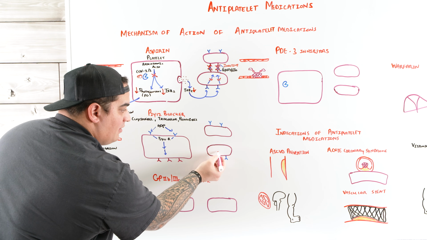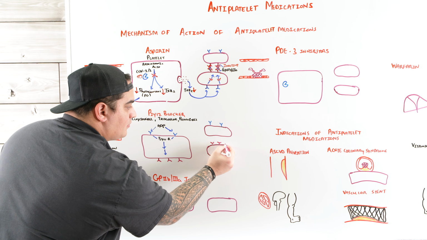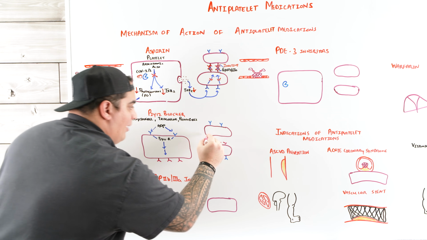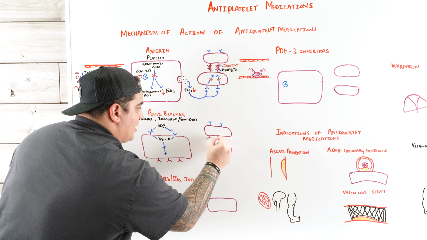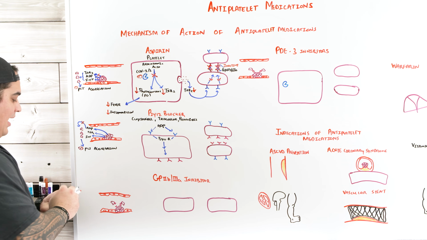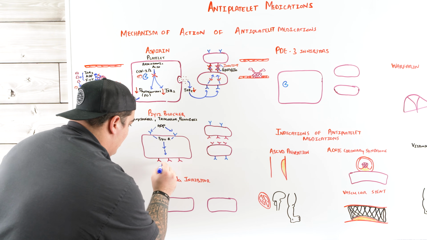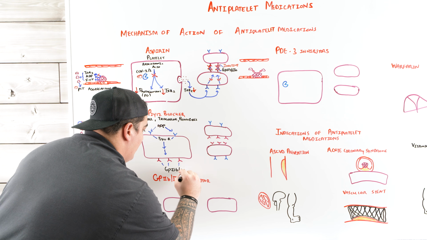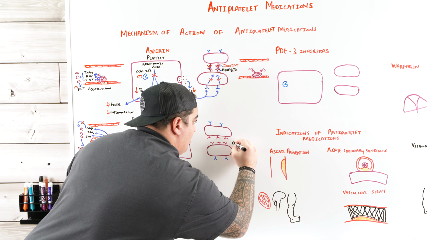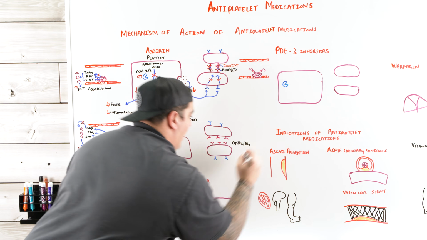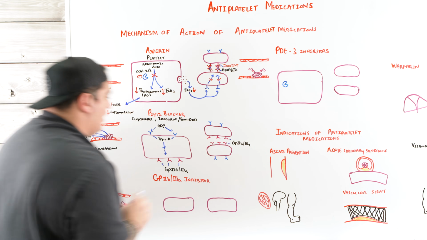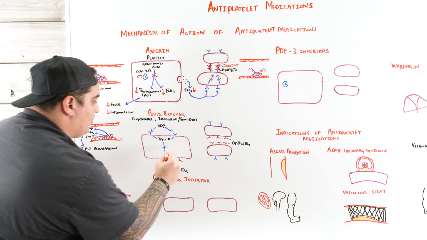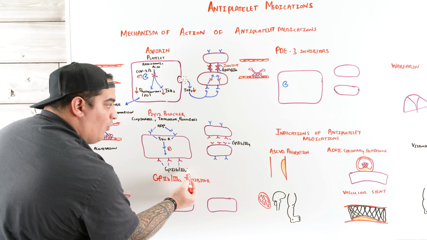So let's say here's that platelet that got activated, right? ADP hit it, so it would express GP IIb/IIIa. Let's say this one also got hit by ADP. It would work intracellularly and increase the expression of GP IIb/IIIa. Here's my GP IIb/IIIa, same thing over here. These are all those proteins. Naturally, when ADP hits it, it stimulates this pathway, so it naturally wants to turn this into the active form, right?